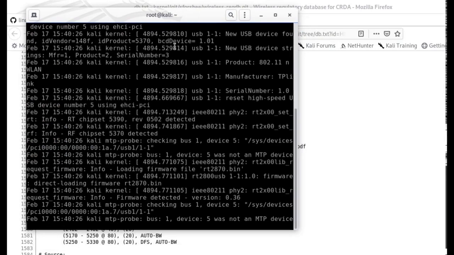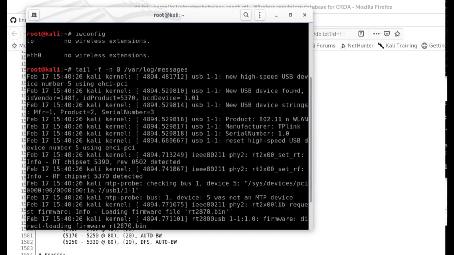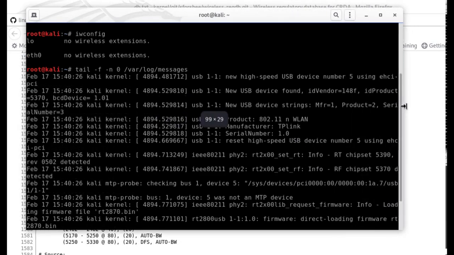We are right here. Let me expand this a bit.